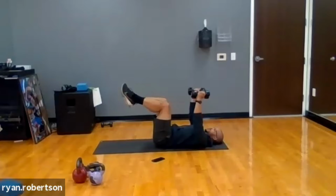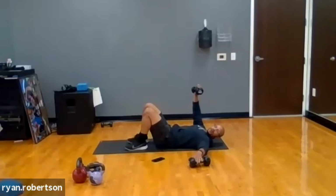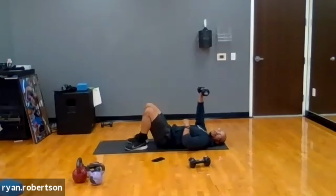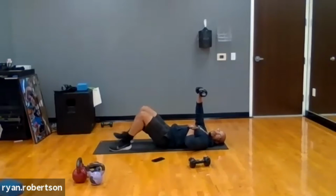Last few squeezes here. There we go. Good. So this one here, we take one weight again. We're going to be going with a sit-up here. Just with that one weight, use the weight to help you kind of get up, slowly release your weight down. So you can go with your feet extended or together like this.